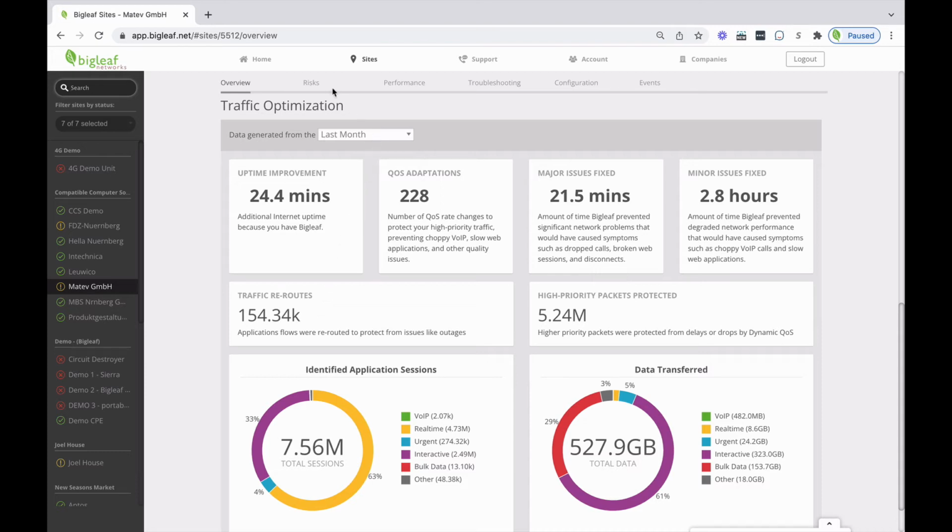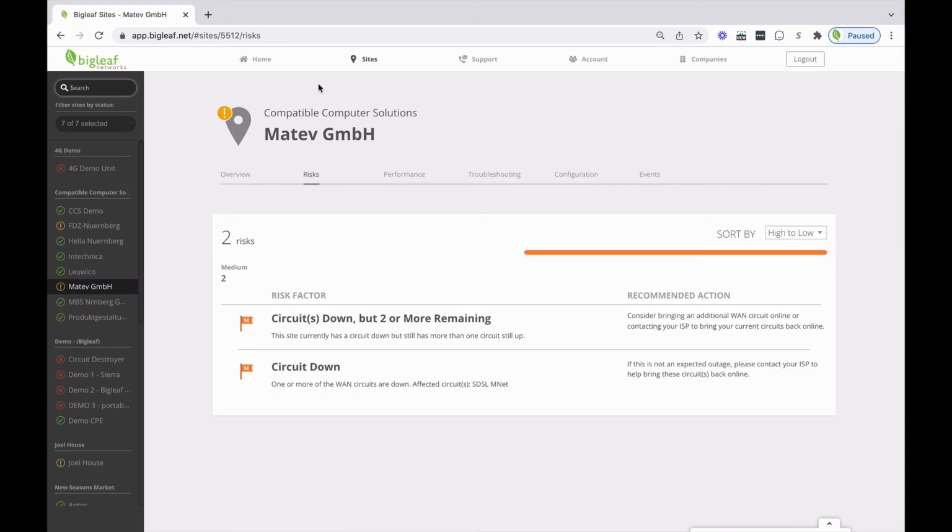Over here in this Risks tab, it expands on what we saw on the overview page and provides a more detailed description about what the risks are to your site. We included risk monitoring as a way to minimize all of the alarms that can be generated within a system that just end up being noise that make it difficult to see the big picture of the problems your connections are facing that can pose a risk to your site's uptime and your overall business operations.